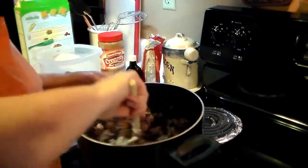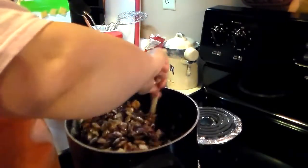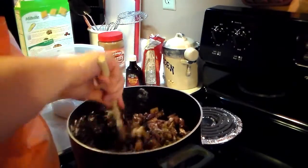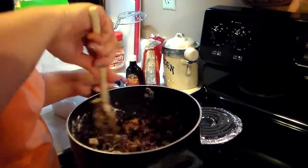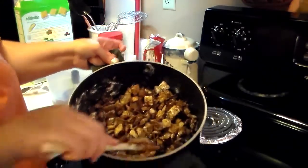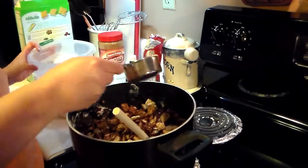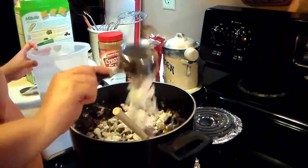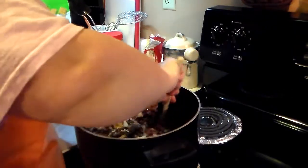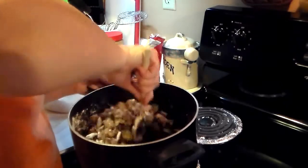And this way I don't have to dirty up any of my Ziploc bags, and I can save those for other things. And I feel like this is just as easy as doing it the other way. Okay, that's one half. Can you see that? It's all mixed. And then I want to do one more all over. And this is not a diet recipe, guys. It is not.